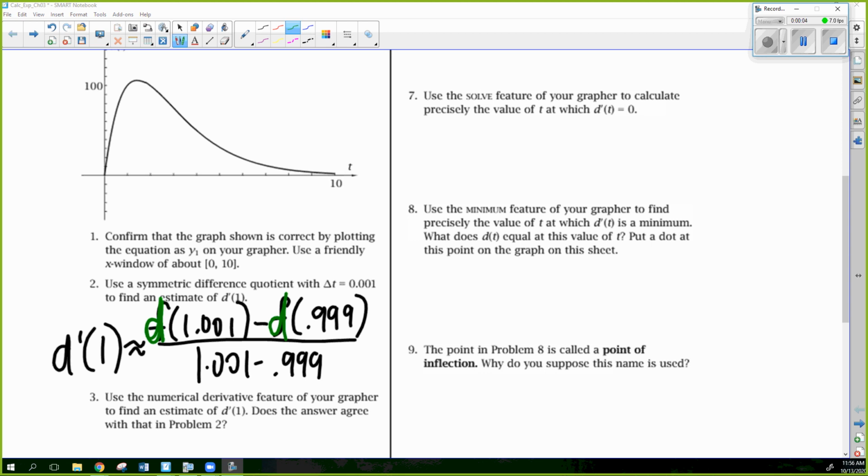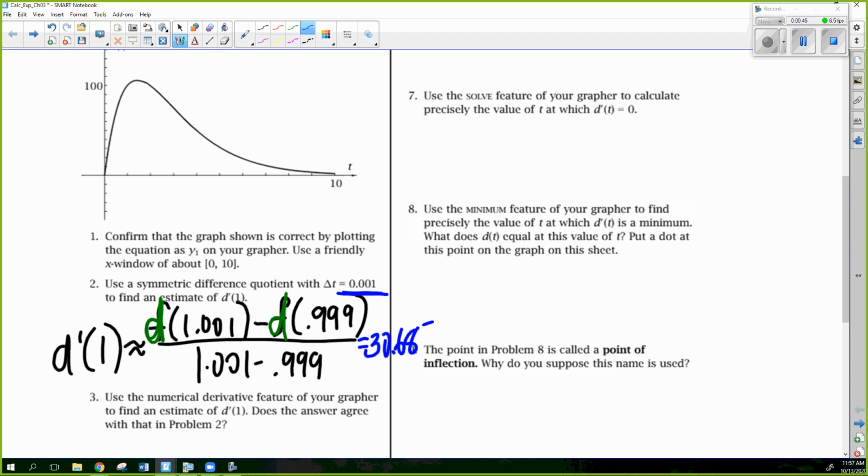So like I said, we're using the same function, and we're finding a symmetric difference quotient. It's centered around 1 because that's the derivative that we're trying to approximate. Center it around 1 with 0.001 in each direction. And again, you're plugging these values right into your calculator to y, like you're using y1, that should still be there. Okay, what did you guys get?